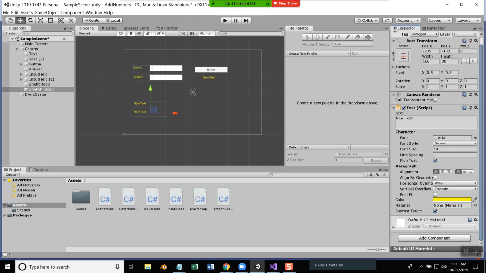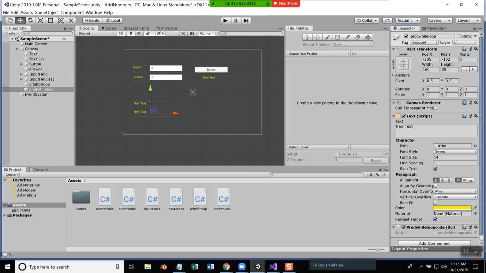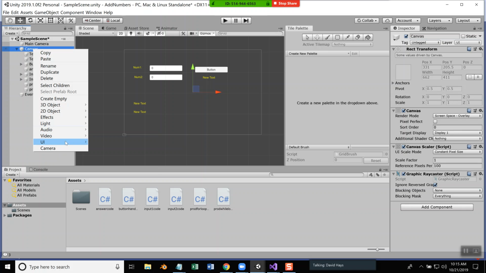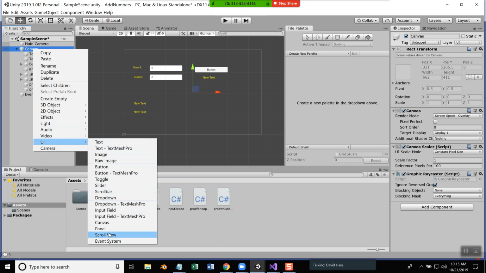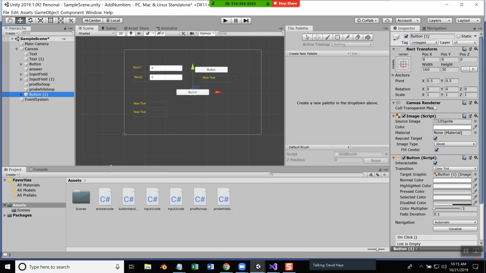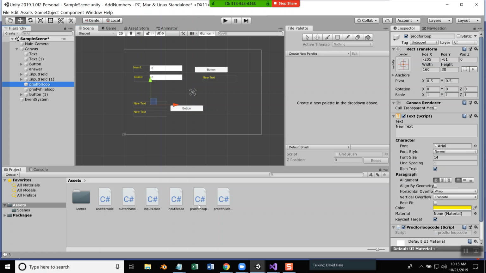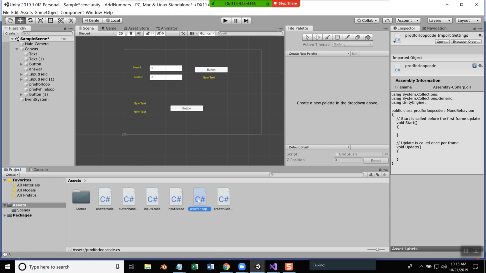Need a button on there, so let me right click on canvas and choose user interface button. You have to make sure that you're choosing the canvas there. You can't have two canvases on one program. And when I click this button, then I want it to update these. Okay, so to update these, I want to put public static variables in here. So I go to my product for loop. Is that one? Double click it.